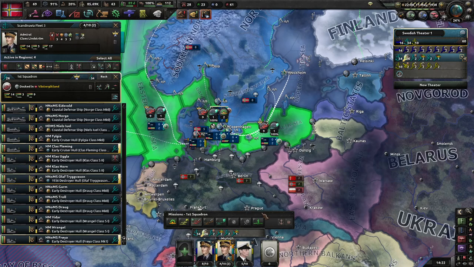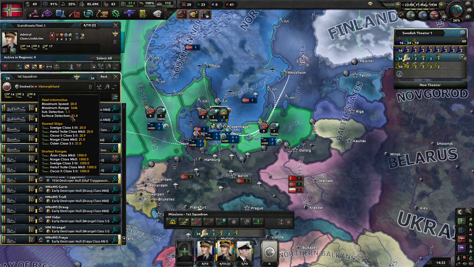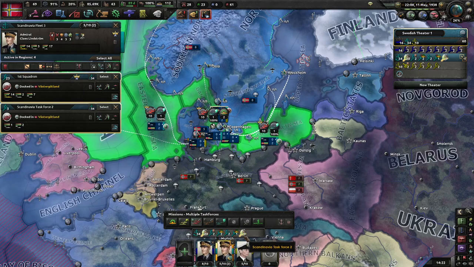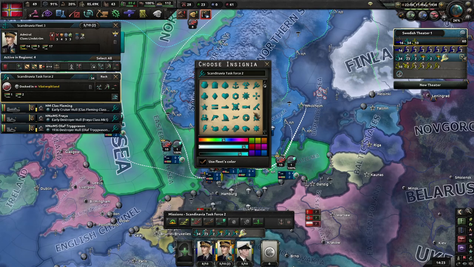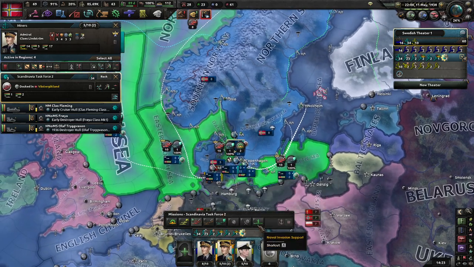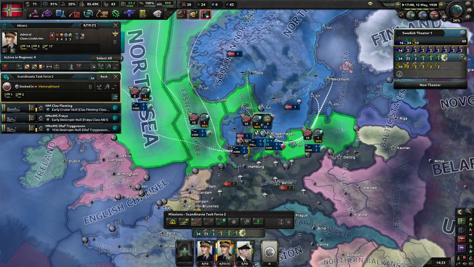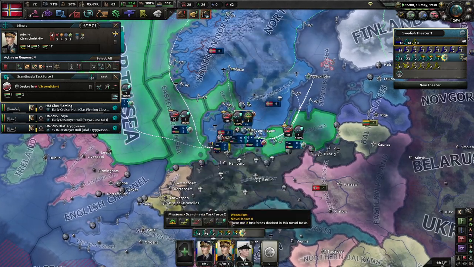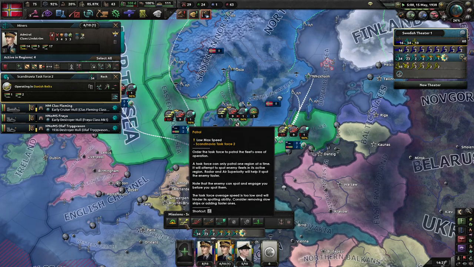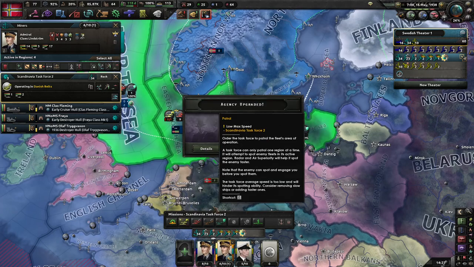I don't usually bother with line laying, but let's just give this a try. Does mean I will have to have them ready to actually go during a... I'm just going to put them on patrol for now. I'm not going to be effective at it because of low max speed, but so what?